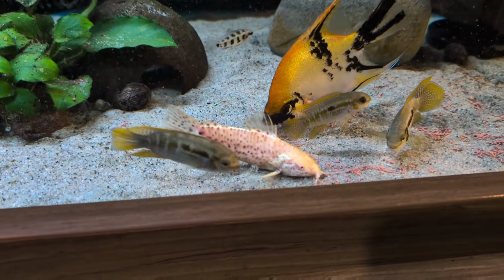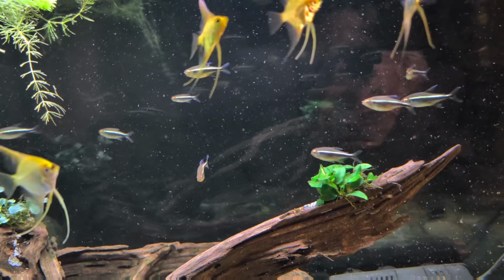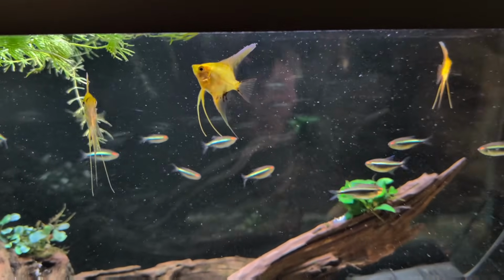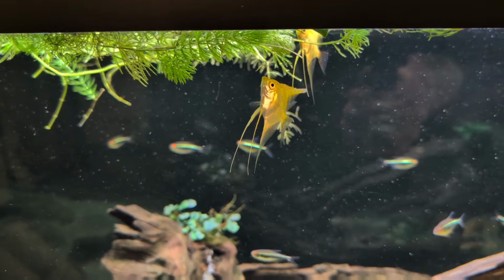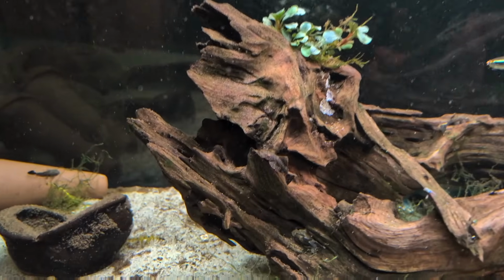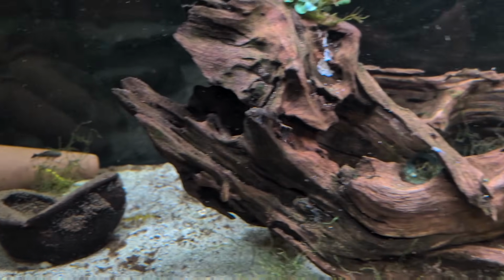We've got the albino hoplo catfish. We've got a big, beautiful group of black neon tetras. This is a stunning group, and I've really had some good growth out of these. And then my babies, my baby angels, which were bred by the one you've just seen and the one we talked about losing. There are 4 of these left, so they're picking on the stuff at the top. Loads of little calico bristle nose plecos in there too, and if you just look about, sometimes you'll see them.